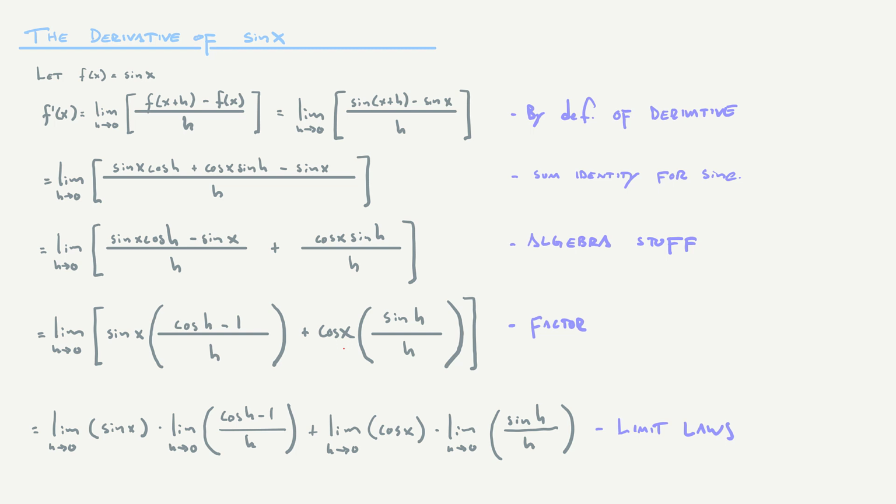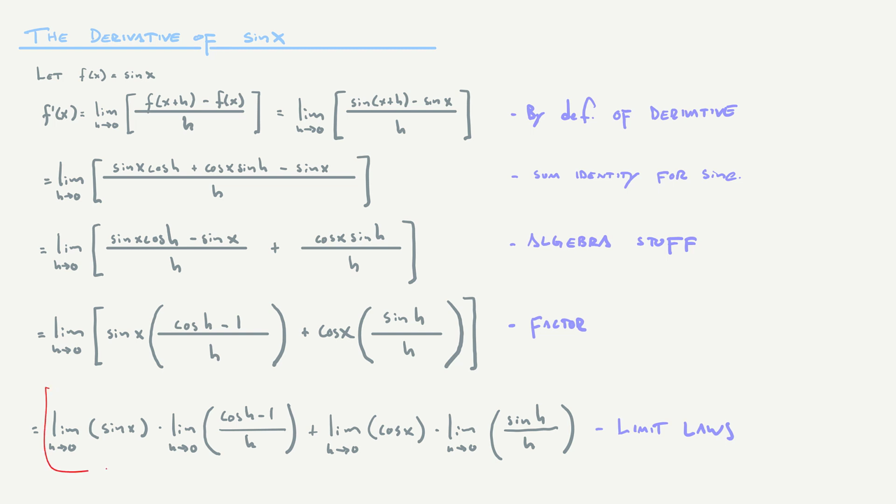which allows me to use a bunch of limit laws. What are we using here? We're using the product law, we're using the sum law. That's actually it. Those are the only two limit laws we're using, a product and a sum law. Product law in two different cases, sum law in one case. And at this point, we reach a bit of a roadblock.